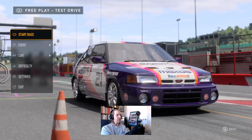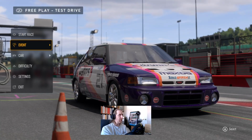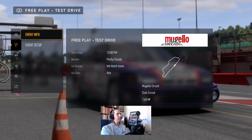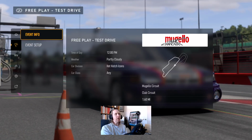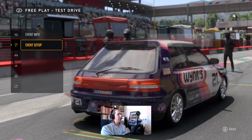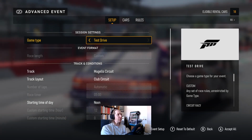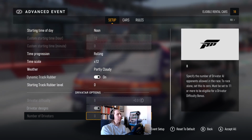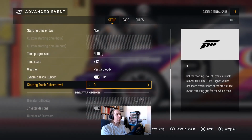So for the sake of the experiment, this is what I'm going to do. For the event, this is a test drive. Wait, am I at... yep, I'm still at Mugello Club. So noon, partly cloudy. Let's go to event setup, just so you know I'm not cheating. So in event setup, I have no dynamic track rubber on.